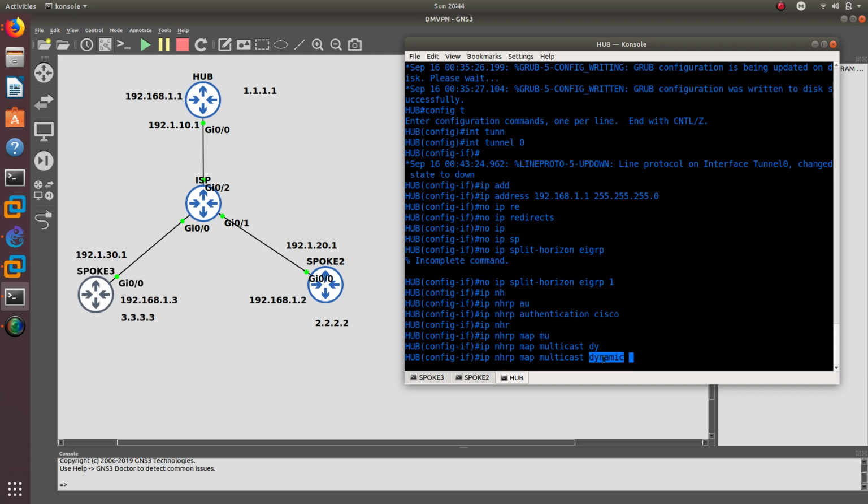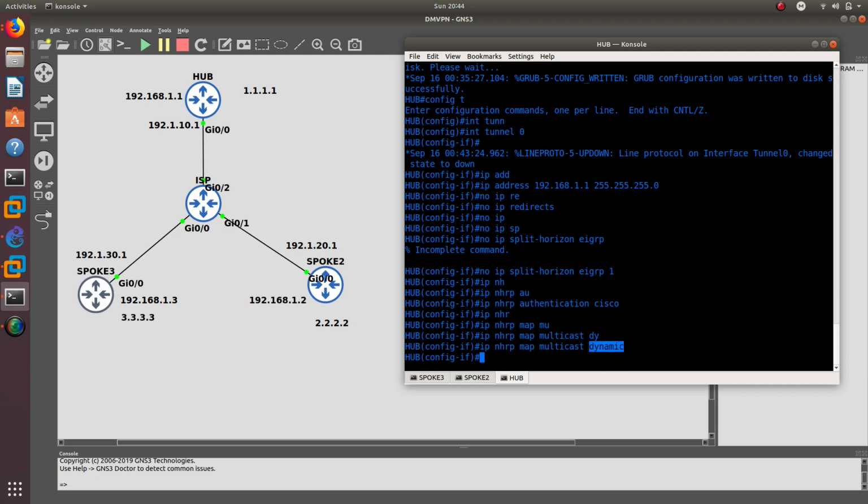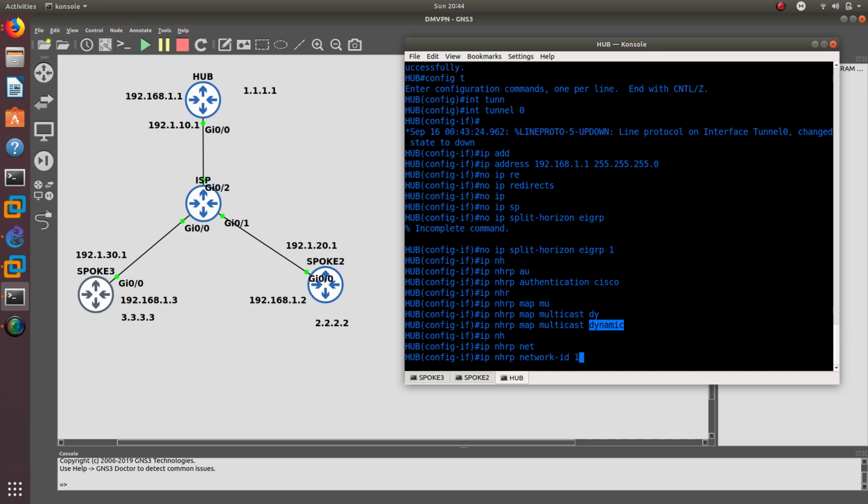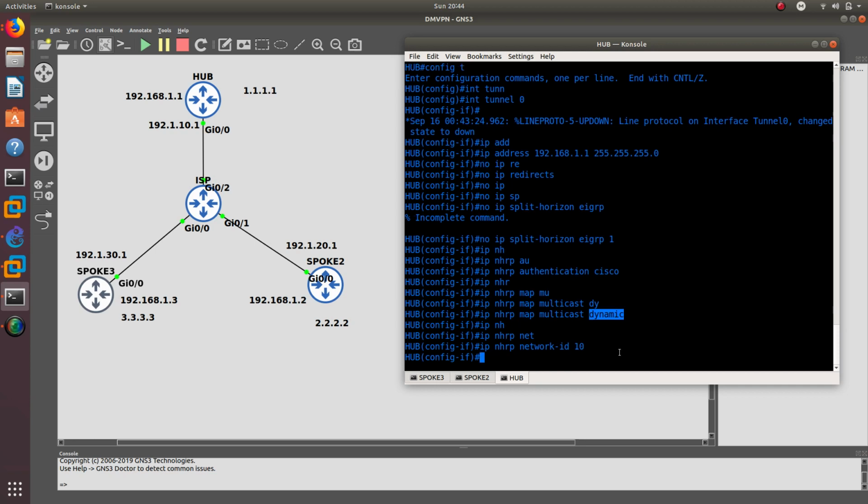Since it is dynamic, we then need to do an IP NHRP network ID. We're going to put it as 10.